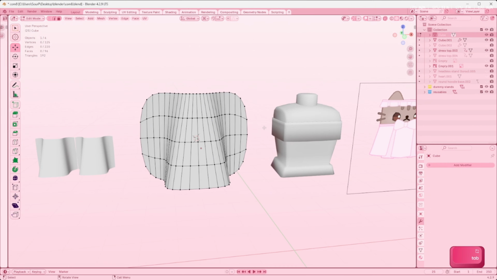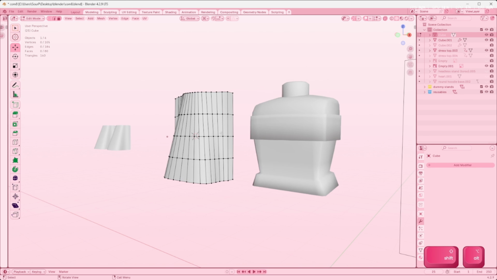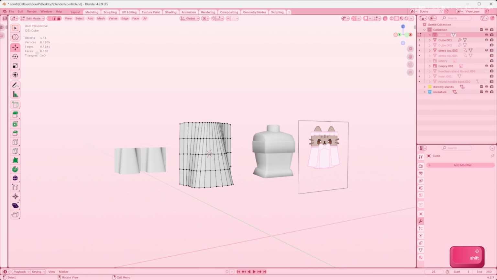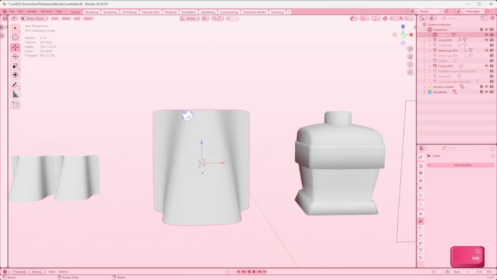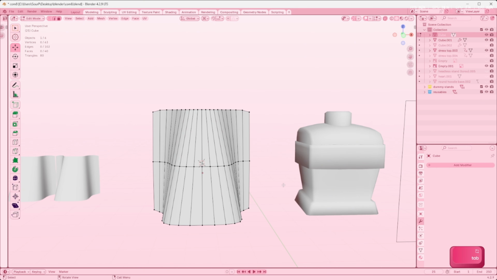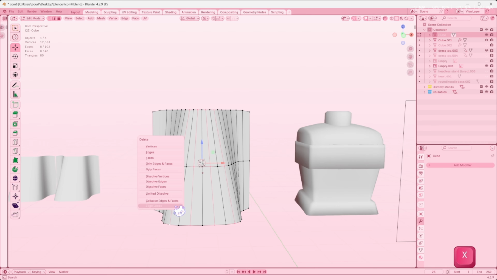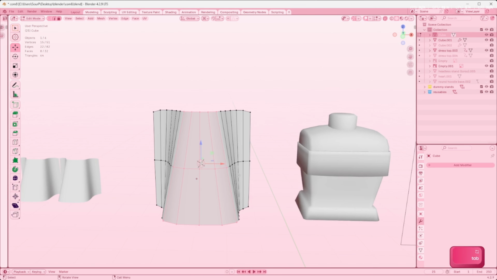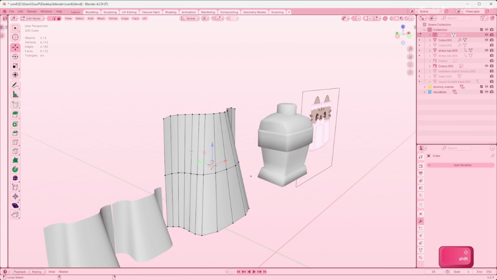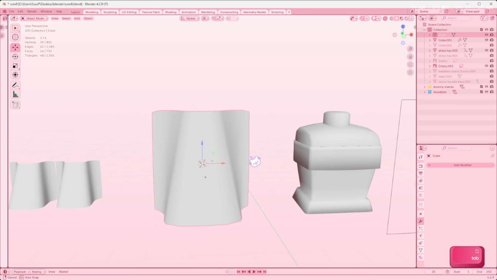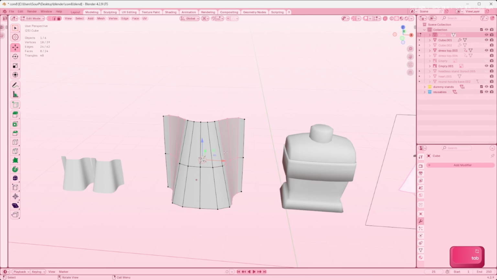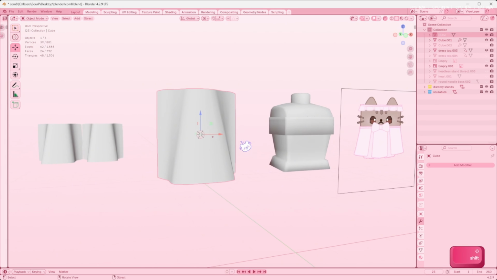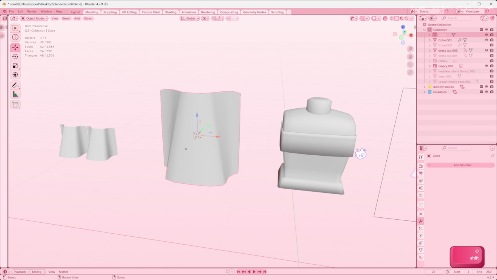So what I like to do is I like to once again get rid of the parts that aren't flushed, like so. Gives off a little extra space. I'm also gonna edge loop this here because it'll still keep its shape even with just one line in the middle. And you can just kind of play around with it a bit to see if it loses its shape when you edge loop certain spots. But then once again, texture also plays a big part in this, so I'll also show that in a different video. And as we see, it jumps down to 48.